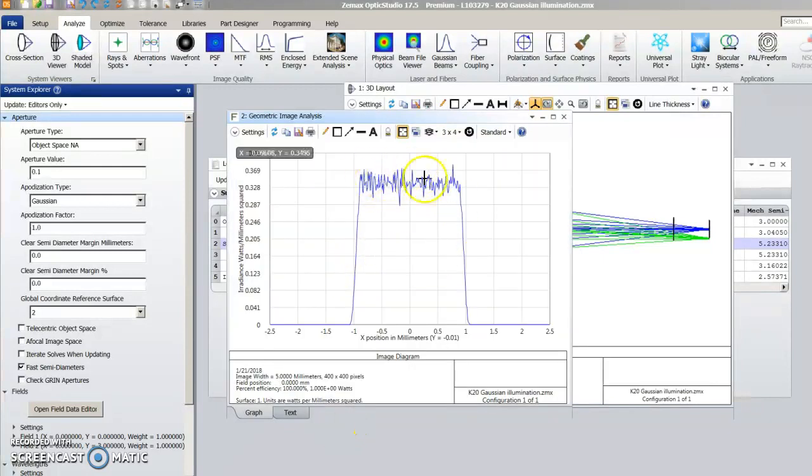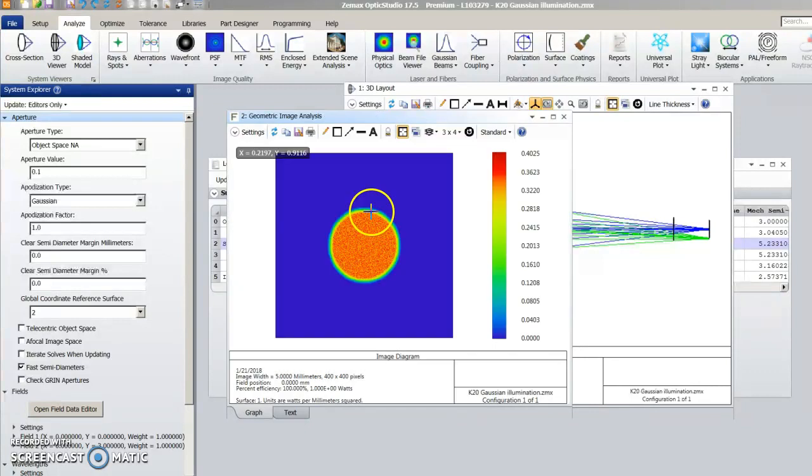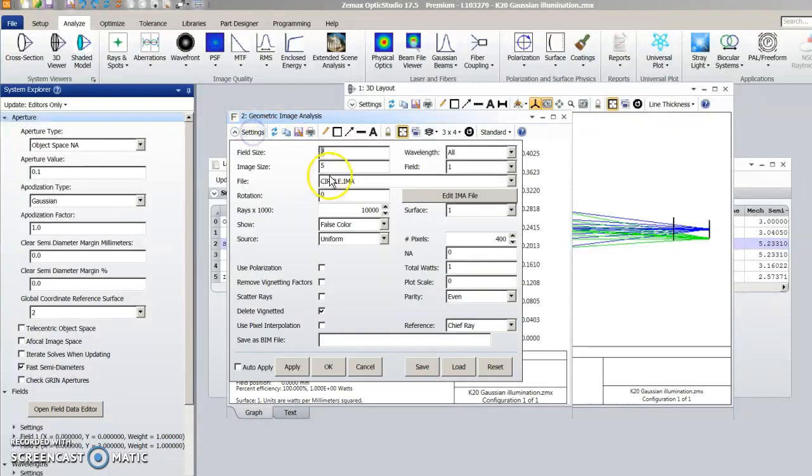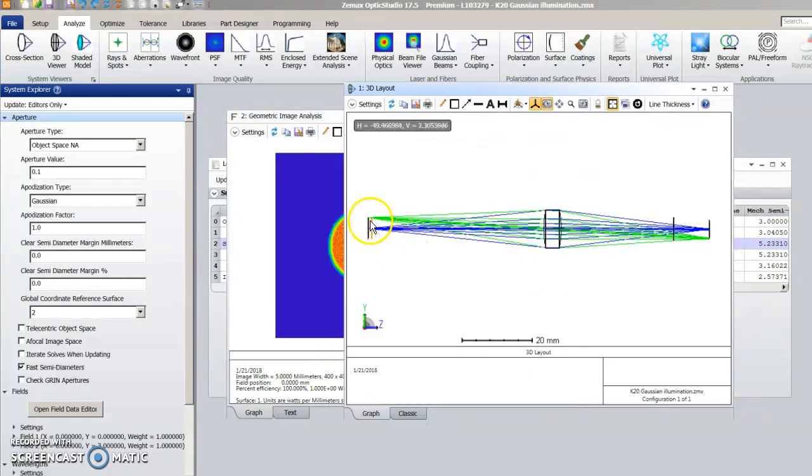So what you see here is sort of a flat top. Okay, if I change this to a false color. So what it's done is taken the IMA file, put it over 2 millimeter diameter, and now we're looking at it at this plane over here.